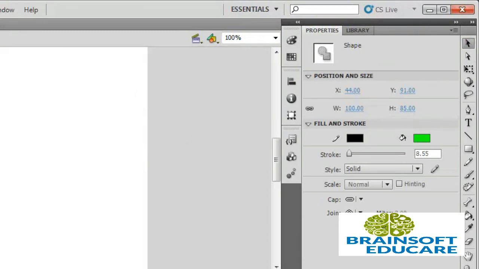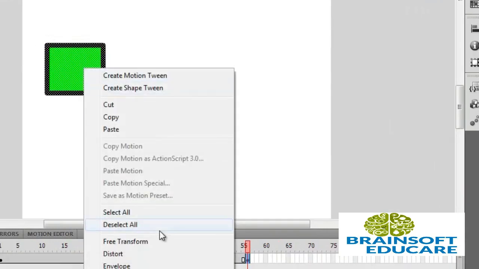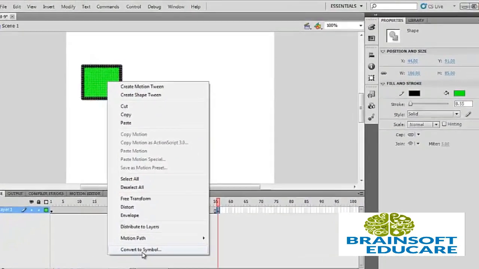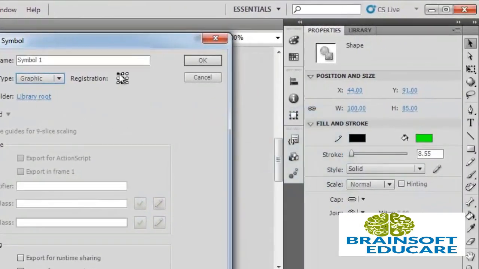For creating motion tween we need to convert it to symbol and its type should be graphics. Okay, and I want to change the registration here. Okay, and give it a name, motion tween.